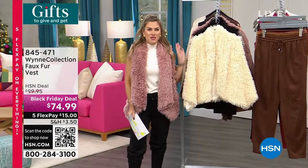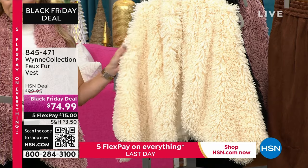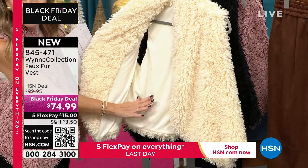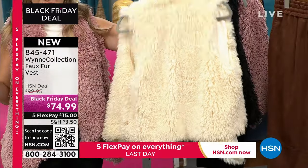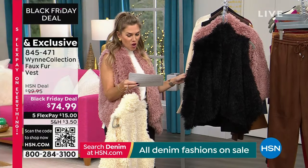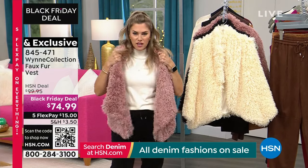We have faux fur — and I'm not sure Marla has ever done faux fur, but the girls in the building today have been going crazy over this faux fur vest. We have it in just three very limited colors: creme fraiche first. It has this beautiful shag, a little bit of a collar, and look inside — it is fully lined so you get all that luxe, that pillowy fluffiness. I haven't noticed any shedding after wearing it all morning. The length is 22 and a half inches. It's on a Black Friday price. The black is insane.